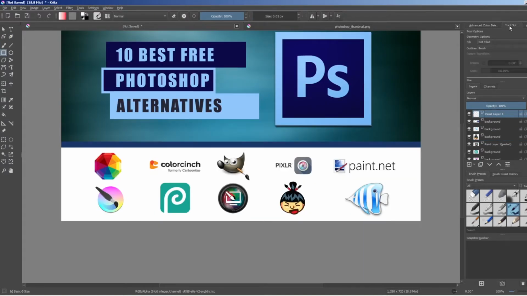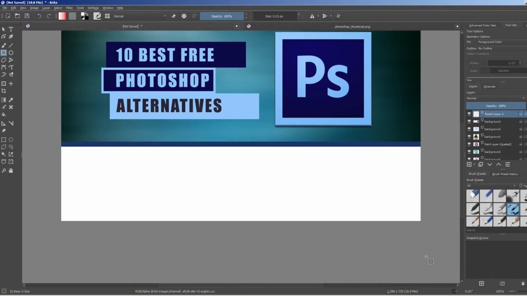I had to stop the recording, just to find out that it was something really simple. The tool options window was just right there in the top right corner of the screen, but I didn't see it. But why is it the outline which is filled by default and not the background? Please, Krita's team, tell me why.